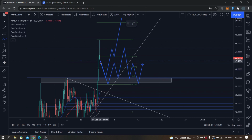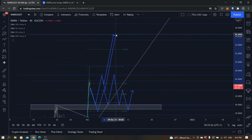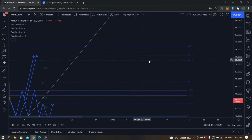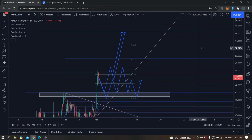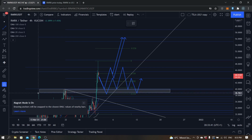I really do think that we need a touch off of that, and that it immediately breaks to, well, at least 45.6, but the best case scenario would be that the move goes up until 47.0 and then takes a break retest off of either 45 or 43 and a half. And then if that happens, I really think we can move on to the next price target, which in my opinion would be 56. It's an area with some nice confluences, and I just think that the price will find some resistance there firstly.